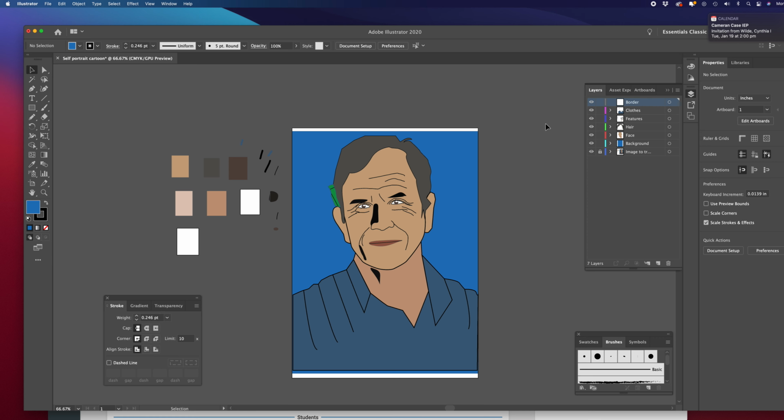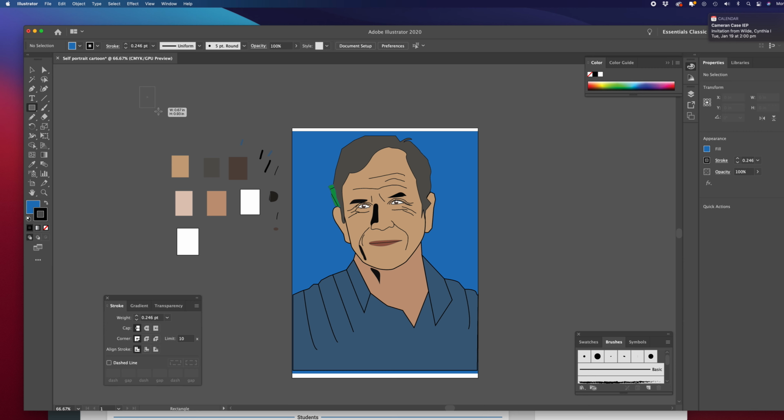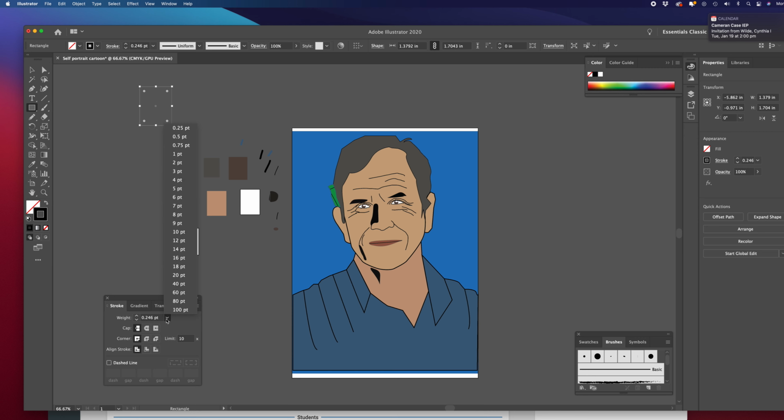And I'm going to use the rectangle tool again, except I'm going to use just a stroke on it, right? So I'm using the rectangle tool, and what I'm going to do is drag this around like that. I'm going to get rid of the fill so it's empty like that, and just the stroke is what I want thick. So I'll increase it like 10 points and I'll get that.